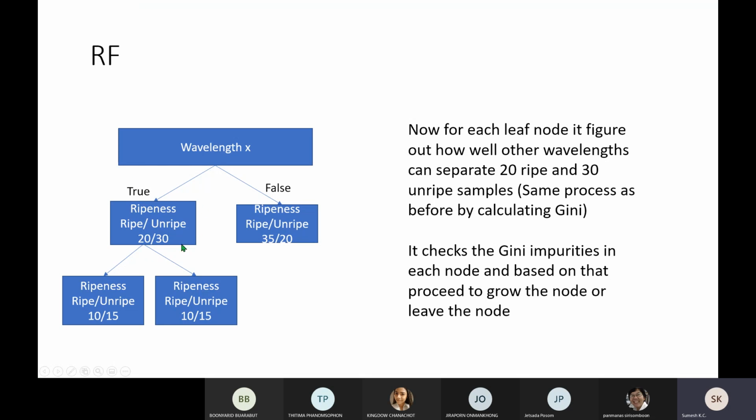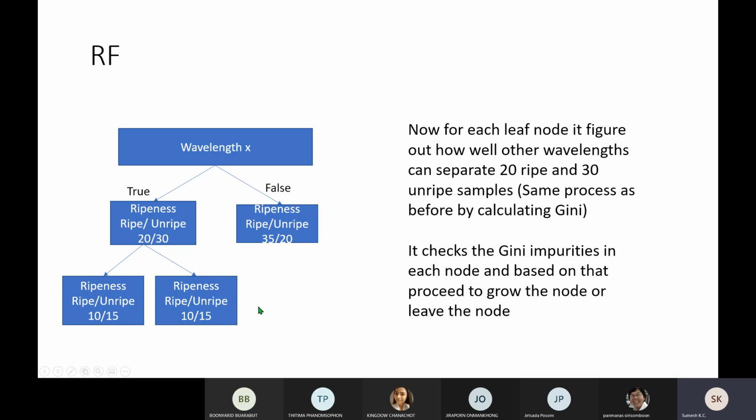So we calculate the Gini impurity of this one first, and we calculate of this one. If the Gini impurity of this is low, then we select this one for further analysis. But when we calculate the Gini impurity of this set, if this one is lower than this one, we no need to go further for this branch.